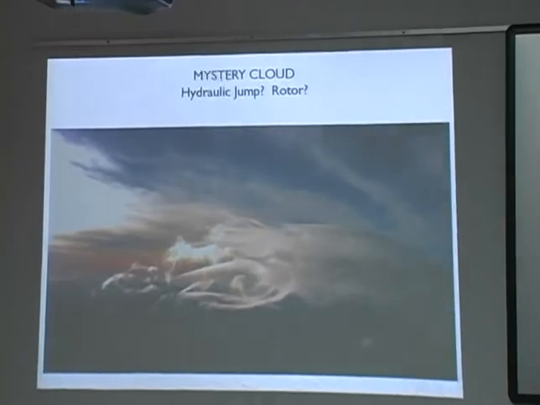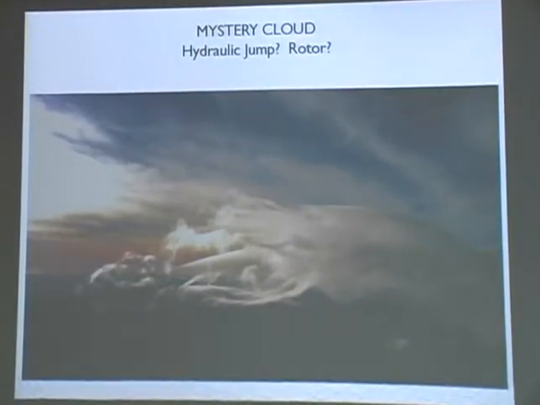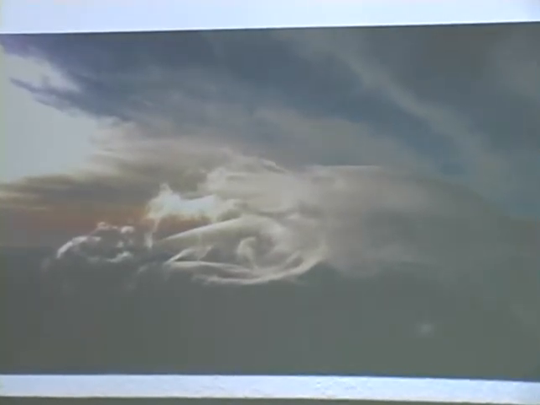Okay, this is one of my favorite pictures. This is that same day, later in the evening. Again, this is a photo that I could not explain a couple of years ago. Why is it, the wind's flowing left to right. Now, if it was flowing right to left, I would have a little bit better idea, but it wasn't. So I think that's probably hydraulic jump stuff going on the left side, and then the more wave-like stuff on the back side.